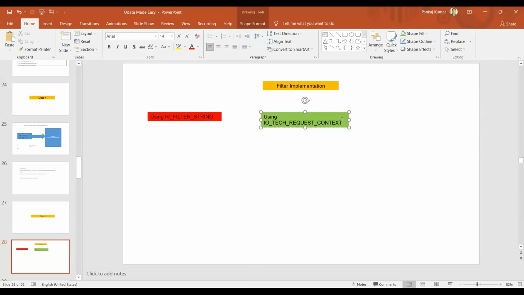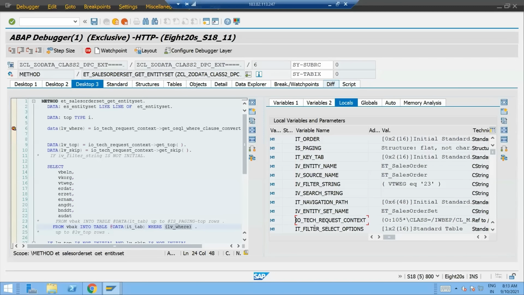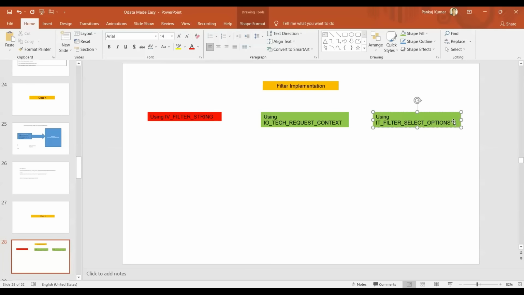One object is going to return everything. One more we have is using the IO select option. What I'm talking about is IT filter select options, this one. So using this one also you can do it, it depends on you.